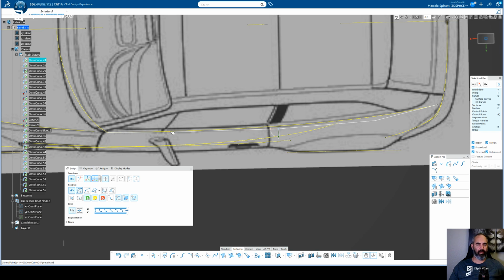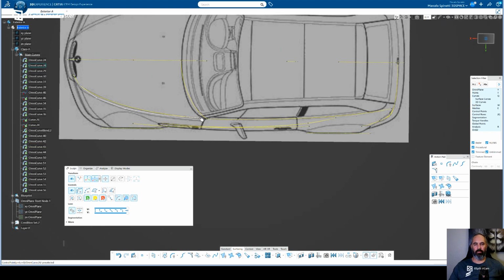Why? Because it's just a reference from the blueprint. I don't have the glass. Something more complex. What we call it, develop the tonneau, no barrel. Develop the barrel. Do you know the difference between tonneau and barrel?